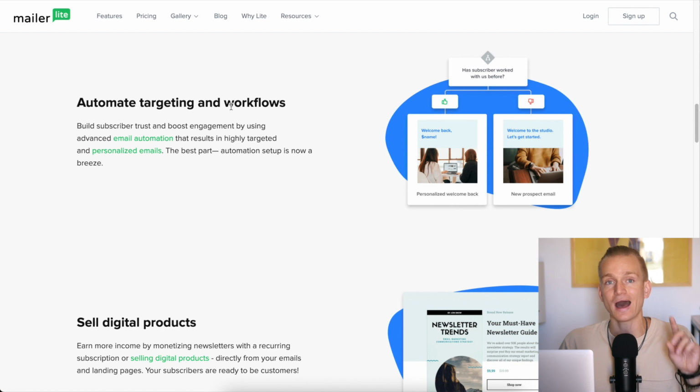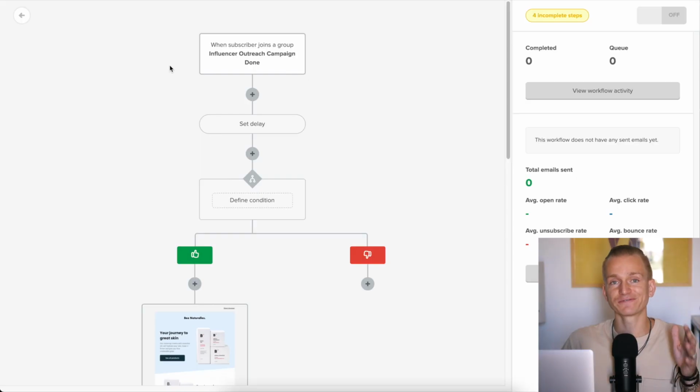The only reason why I suggest you also look into GetResponse and ActiveCampaign is because there are a couple of things that I think are very important that you can't, unfortunately, do with MailerLite. But if you compare MailerLite to all of the other softwares aside from GetResponse and ActiveCampaign, you will get all of the tools that all of the other email marketing softwares have, and you're going to get that for a much lower price. And I'm going to discuss pricing later as well, because there are some things to take note of with that also.